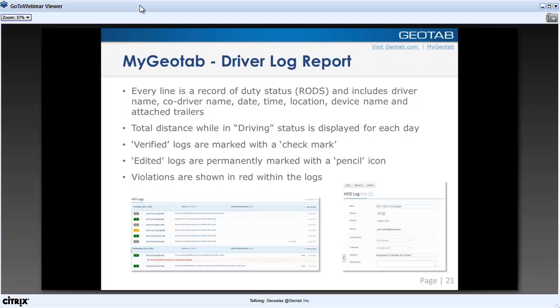You don't have to go back and figure out from the point in time that he went off duty and forgot to log back on duty or whatever the case may be. Once you make this edit in the MyGeotab software, it automatically fills in the miles driven, the locations, the times, the addresses. It's all done for you automatically. So it's a pretty awesome system. Even from an administration perspective, this is a really nice feature for the fleets.